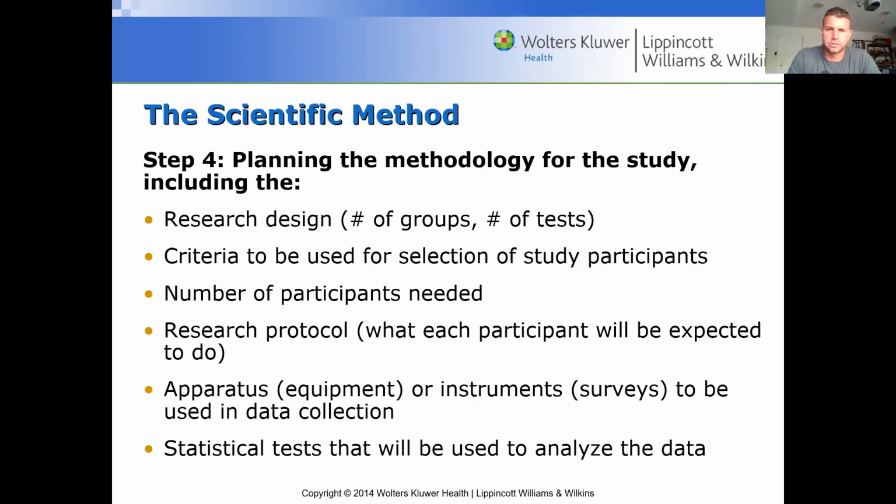Next, criteria to be used for selection of the study participants. Again, you want to make sure that there's nothing that might confound the reaction time. Somebody that has poor vision, that could be a confounding variable. They don't catch things very quickly because they don't see very well. You may have somebody that has some CNS problem with their nerves or something. When they're doing things, that may actually be a confounding variable. So you want to make sure that they have a healthy nervous system and a normal reaction.